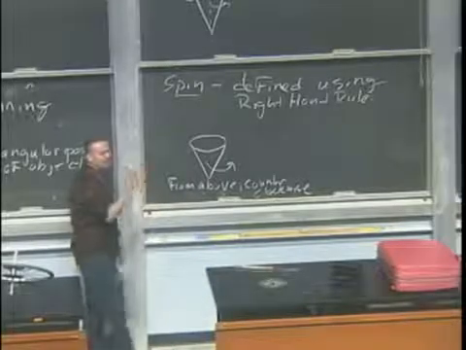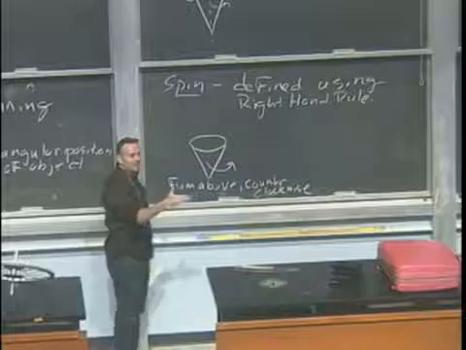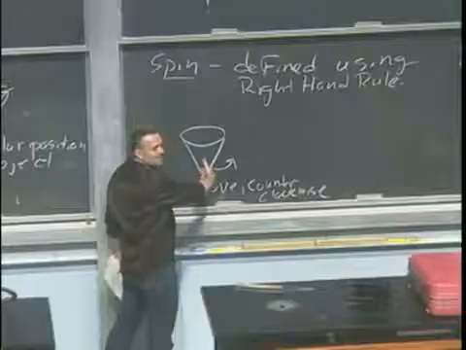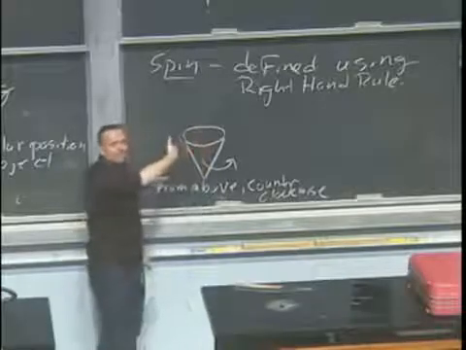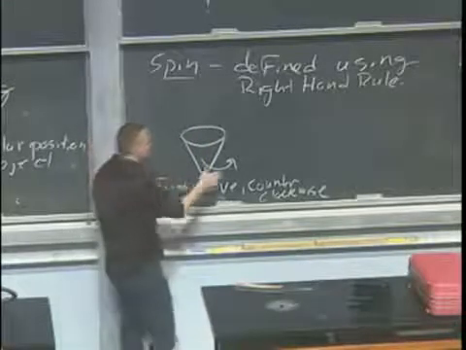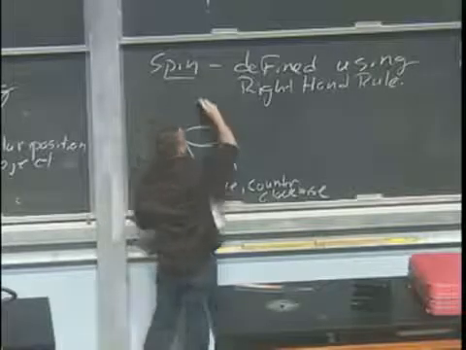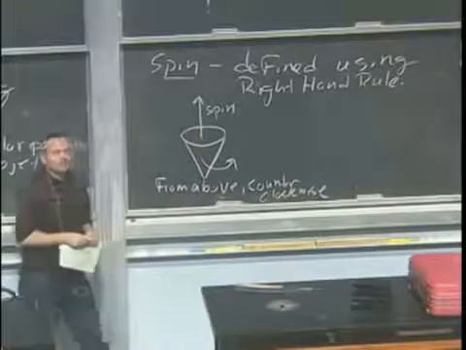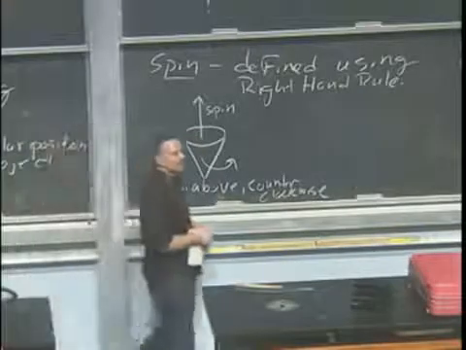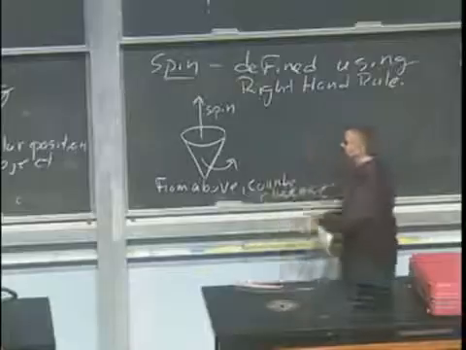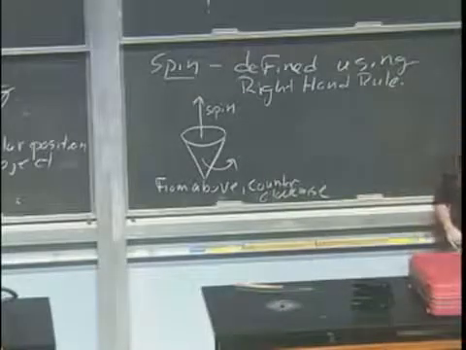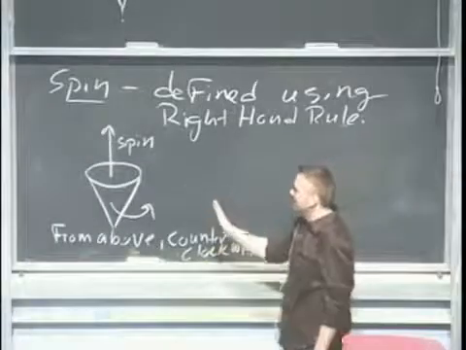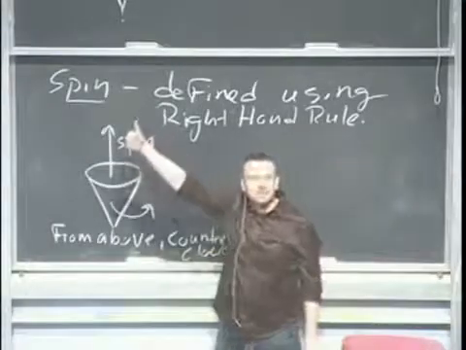So we use a right-hand rule, which is that we just curl our fingers into the direction that it's rotating. So in this case, it's rotating around in this direction. And our thumbs are pointing in the direction we define as the spin for the object. So it's rotating in this direction, and the spin is defined along the axis of rotation in the direction that your thumb is pointing. If you use your left hand for that, you get the opposite direction. Does not change the physics at all. We just use this as a convention. So counterclockwise from above defines a spin that's pointing in the upwards direction.